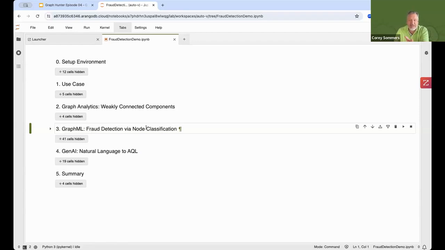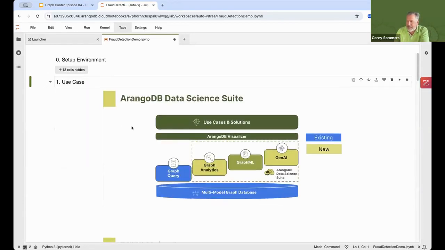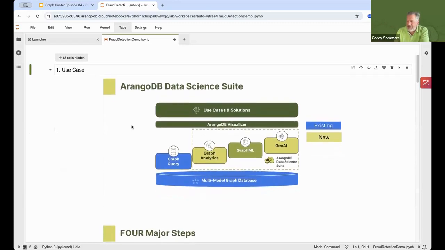And what you'll see again is where all this fits together with the Gen AI piece. So what we're going to do in this notebook, we have the major steps of data science. We have our analytics, our graph ML, our Gen AI, and a little bit about the use case. And before we get into that, what are the main pieces of our suite? Well, the graph analytics that Martin was talking about, which are the advanced analysis components, the graph ML, which is personally what I'm super excited about in that predictive mode, and then the Gen AI piece.